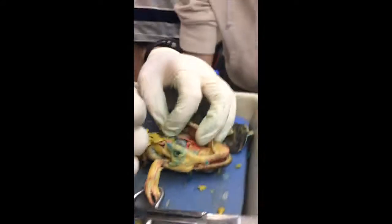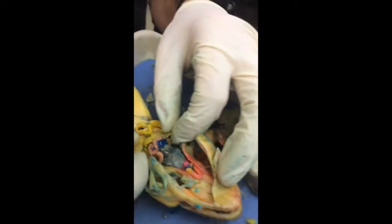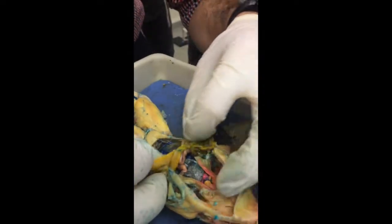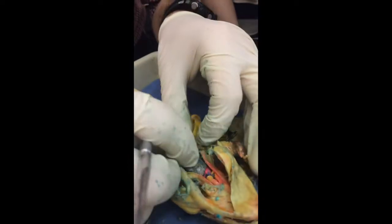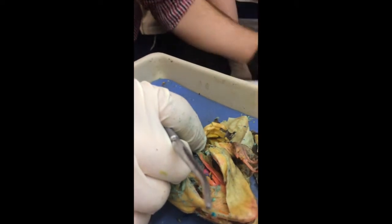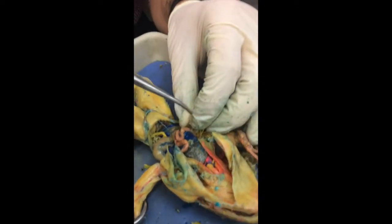All right, guys, let's try and make this clear. That's definitely intestine, not even a question. The yellow things? Nope. The red things are the intestines, right? Okay. Red's intestine. Wow, check out that liver. The yellow things are fat bodies.